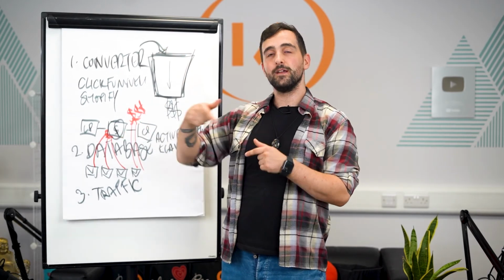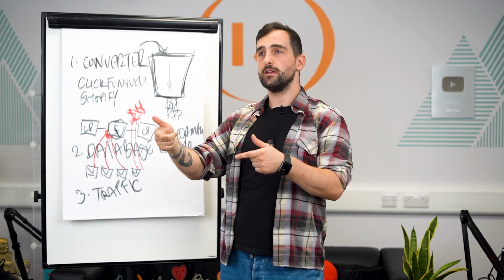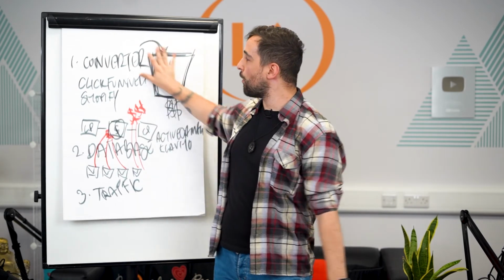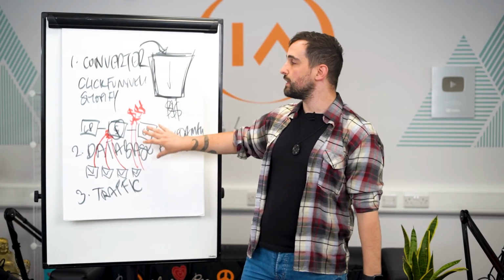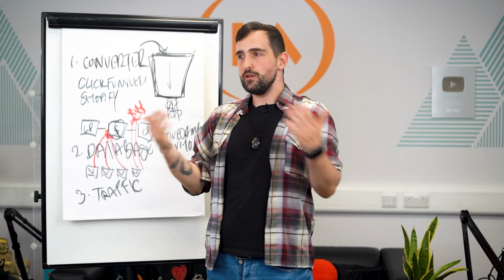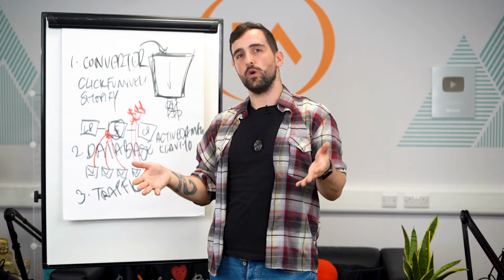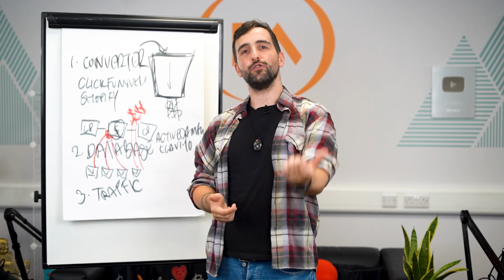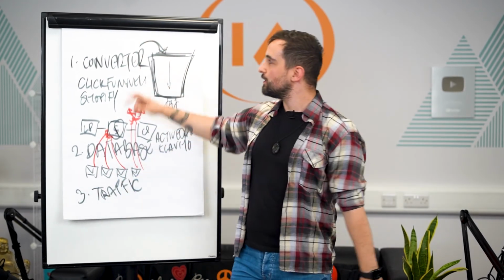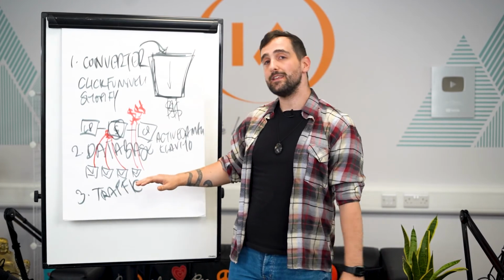Before, I was swapping time to get traffic; now I was swapping money for traffic, which gave me my time back, which is what this whole thing is really all about: building an automated system that will allow you to get your time back so that you can go and do what you want, when you want, with who you want, while still helping the people that you know you're uniquely called to serve. It's very, very powerful, these three steps that you need: your converter, your database, and then your traffic.